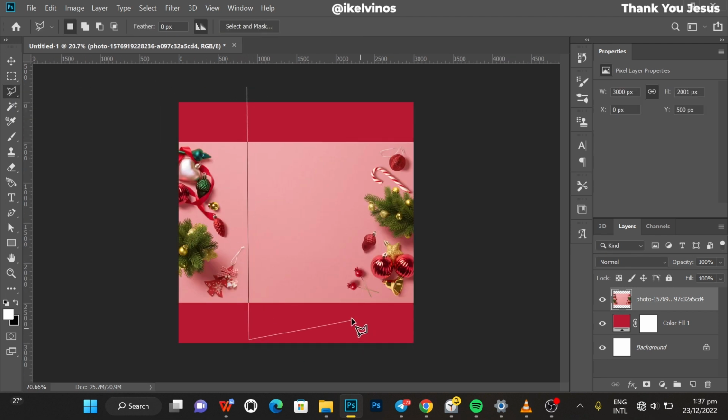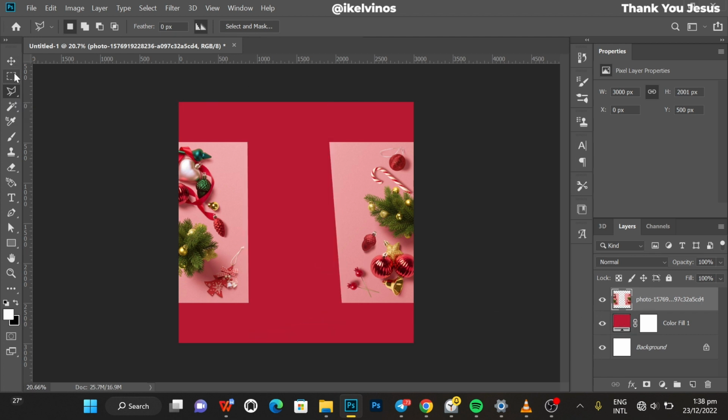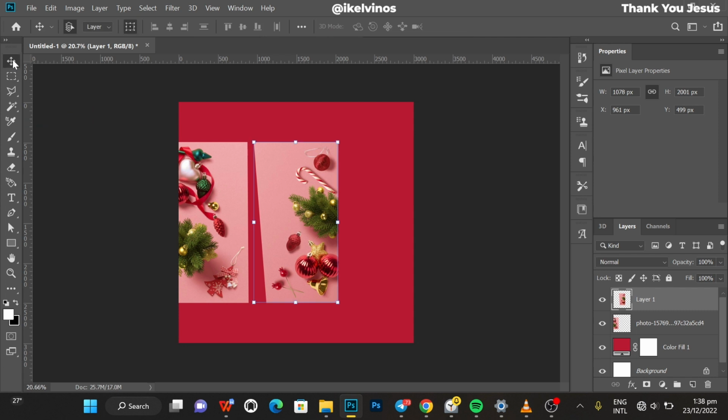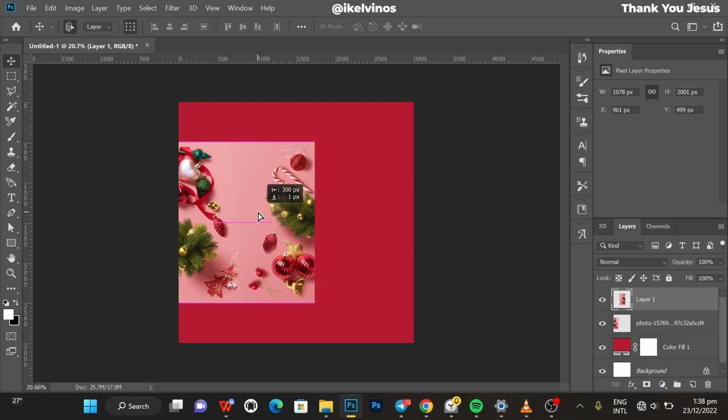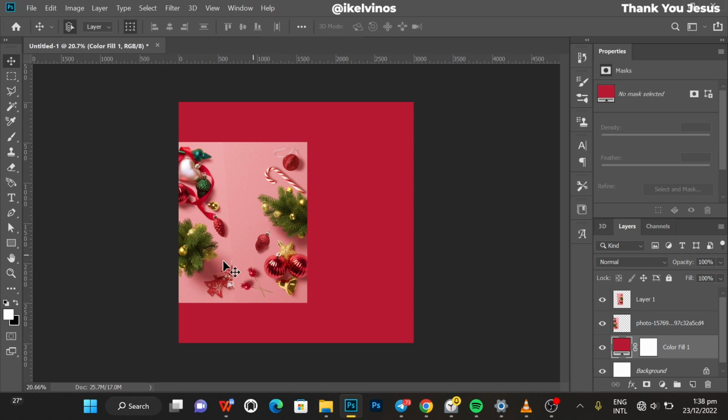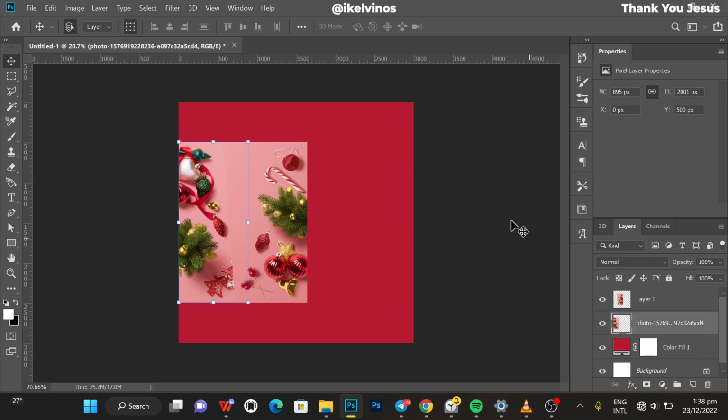So what I'm going to do is use the lasso tool to cut this picture up. Look at the shortcut I'm going to use: Control X, which is cut. Now I use the marquee tool to Control X it again and then paste it. I'm trying to join it, and I'll blend it with the brush tool, which I'll do first by adding.